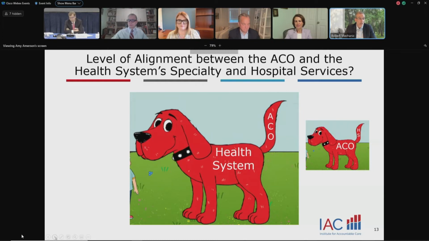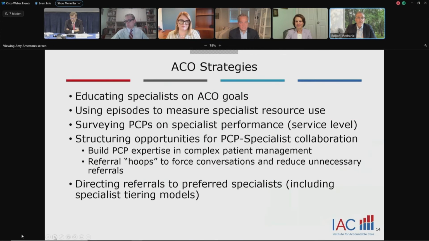But in many cases, ACOs are part of a health system. They're a group. They may have some influence, but, in the end, the power is with the hospitals, the power is with the specialists, because those are the revenue drivers. And so the ACOs have some influence, but they're not really driving the train. Let's go to the last slide.